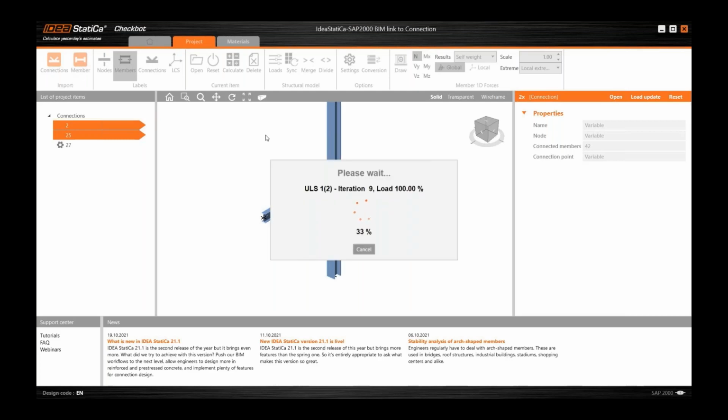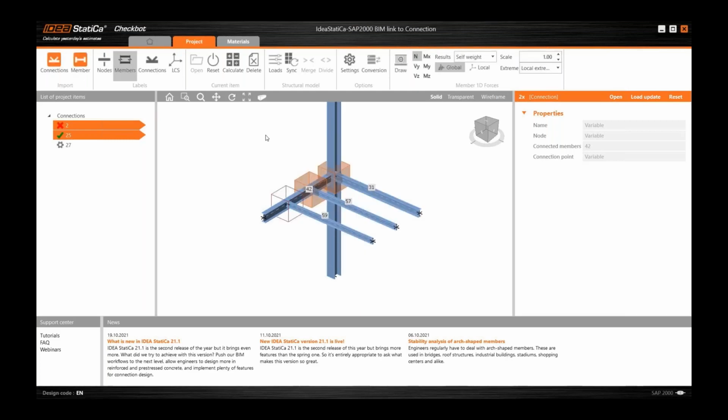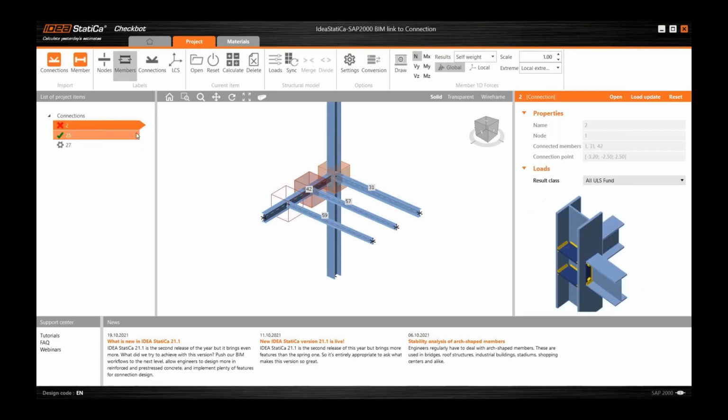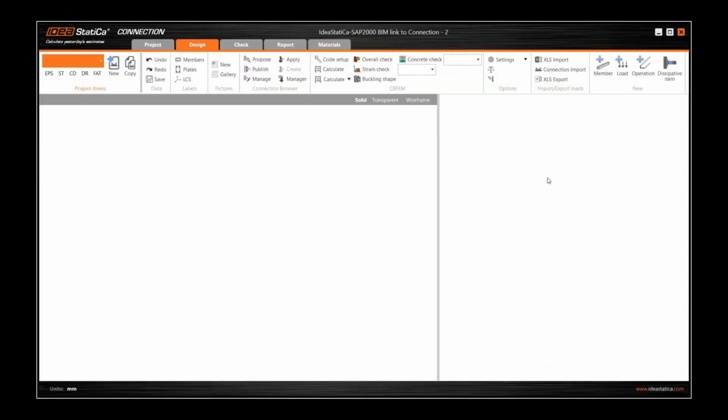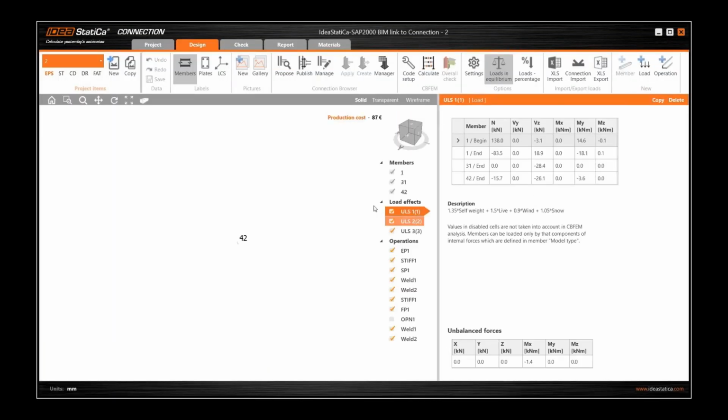We can choose to run these connections straight from Checkbot, and as you can see here, we've got one that is passed code and one that has failed code, which is quite good because now we can actually go into this connection and look at why it's failed.